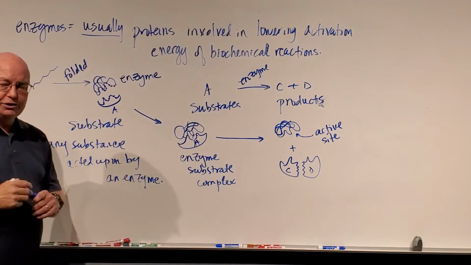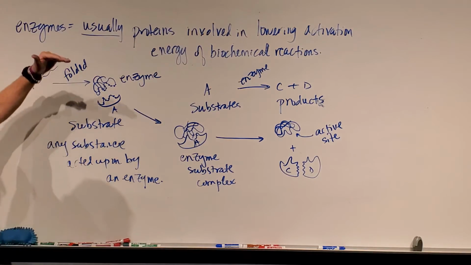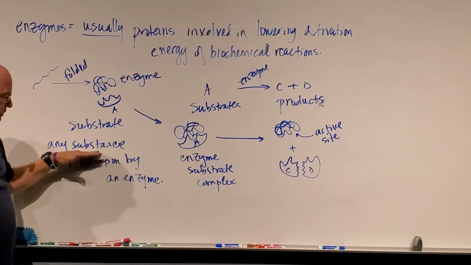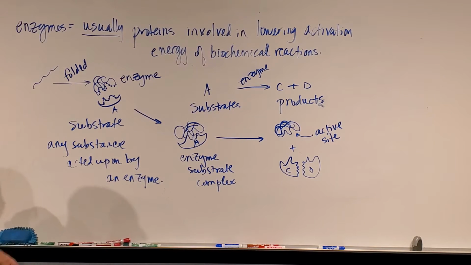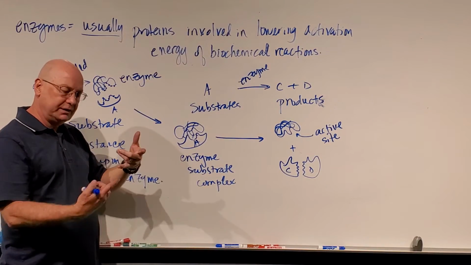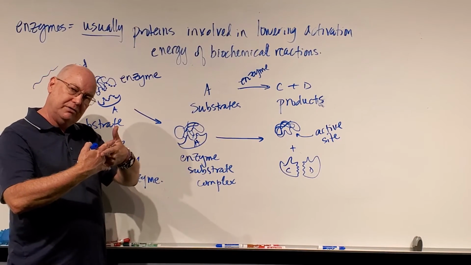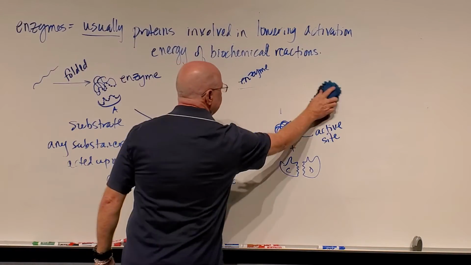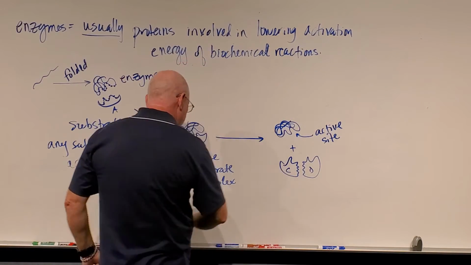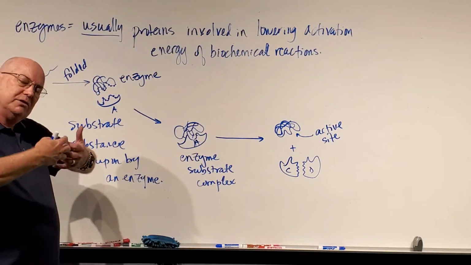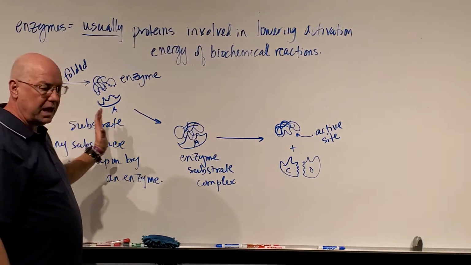So here are some definitions that you should know. You should know the definition of an enzyme. You should know the substrate is any substance acted upon by an enzyme. You should know that when they come together, they form an enzyme-substrate complex. That's the enzyme and the substrate bound together temporarily. And then as the chemical reaction continues, the enzyme, let's say this is a lytic enzyme or catalytic. A lytic enzyme would be something that breaks down. This is a catabolic reaction.